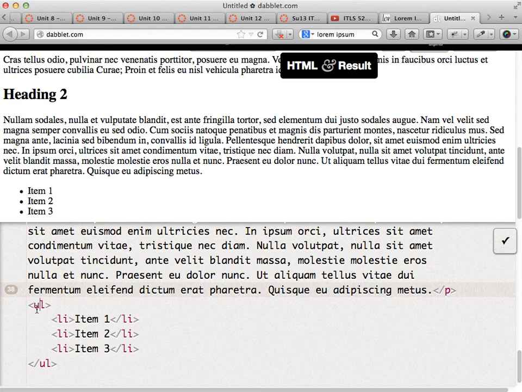UL is bullets. Now the reason you may use these, for one, is that it's often good to put concepts, especially in instructional situations, into lists. But for two, a lot of times lists of some kind are used for navigation purposes, and we use style sheets to manipulate lists to help us create what really functions as a list but appears as something a little bit more fancy for the user.